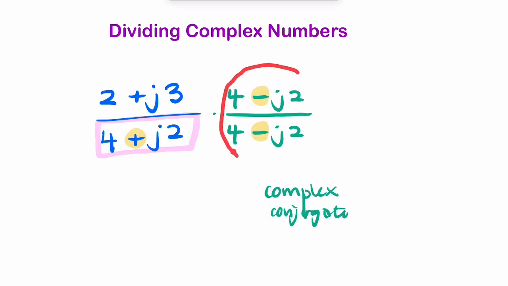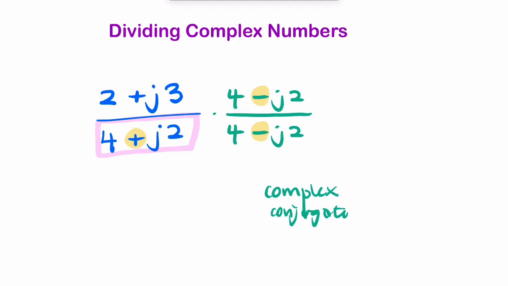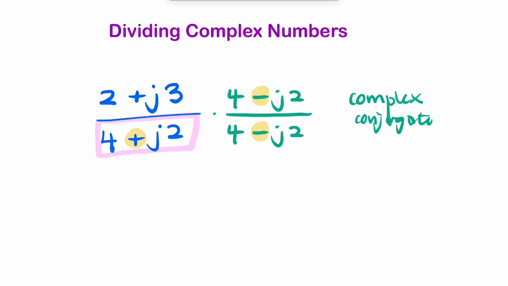So as if you're multiplying by 1, because this is just 1. So it's as if we're not making any change. But what we're actually multiplying by is the complex conjugate in the numerator and the denominator. But it's the complex conjugate of the denominator. Okay, so that's the first thing we need to do. We need to multiply by a version of the denominator with a reversed sign. The sign for the imaginary bit needs to be changed. Okay, so that's step number 1.